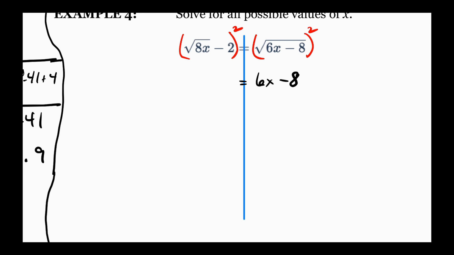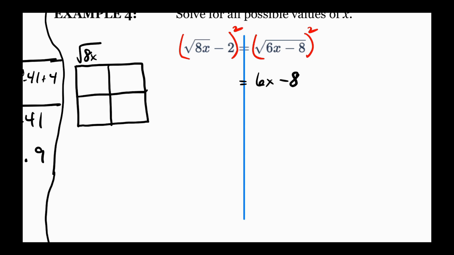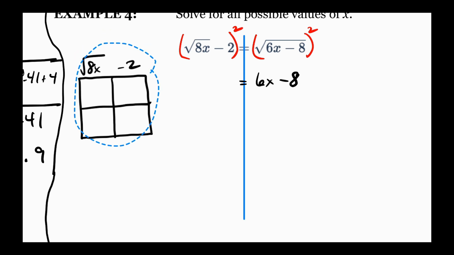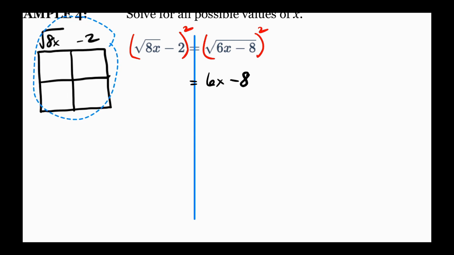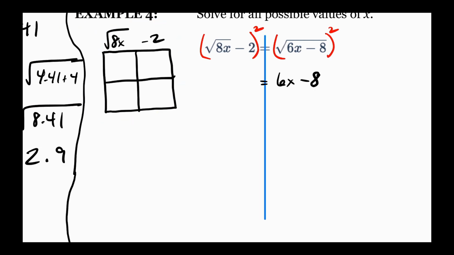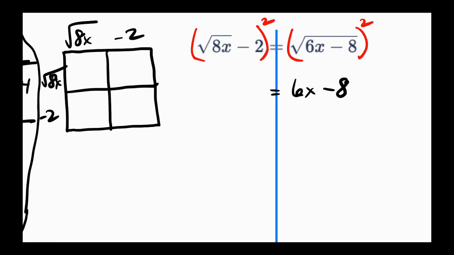Okay. So over here, I got to do a multiplication box. Square root 8x minus 2. So you know what? I'm going to do it over here. Should do it over here, so it's close to the one that I'm doing it for. Square root of 8x minus 2. So I can multiply these two. These guys I can multiply since they're both square roots.